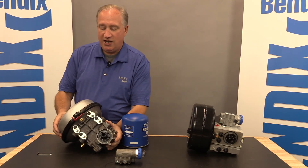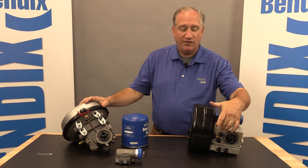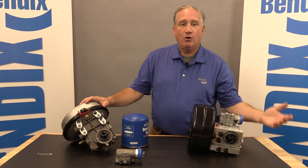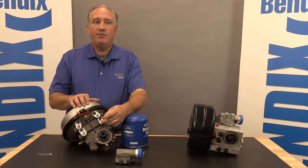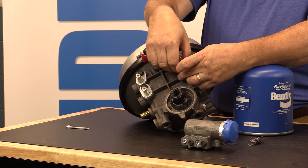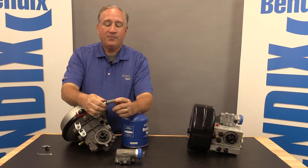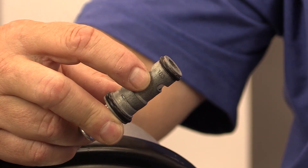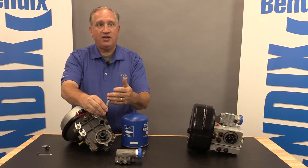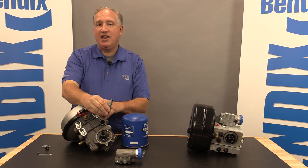The biggest change on servicing the ADHF is on the pressure protection valves. You can see the four valves on the bottom of the dryer. On the ADIS, it also has four pressure protection valves, but they are set at the factory when the dryer is built — they cannot be field serviced. So if one of these valves goes bad, the whole dryer has to get replaced. On the HF, we wanted to make that a lot simpler. This uses a cartridge-style preset pressure protection valve, very easy to replace. I'm just going to remove the retaining bolt and this little retaining plate. This cartridge pops out, and if you look closely, the pressure rating is printed on the cartridge. The pressure ratings vary by cavity and application, so if you buy a kit, you have to make sure the right valve goes into the right cavity. It's very simple to change out — takes less than two minutes. It's a big enhancement on the ADHF design.